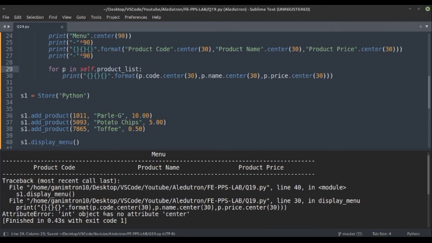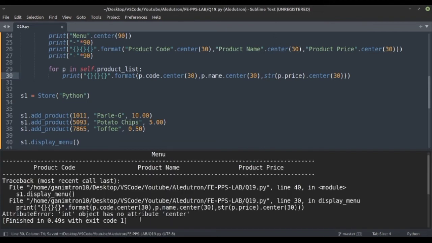Okay, int object has no attribute. Okay, price has no attribute. So what we can do is convert this into a string. So let's just take the string of this and then center it. I am explicitly changing the data type of this p dot price. It is basically a float, but now I am converting it into a string. So let's just execute this.